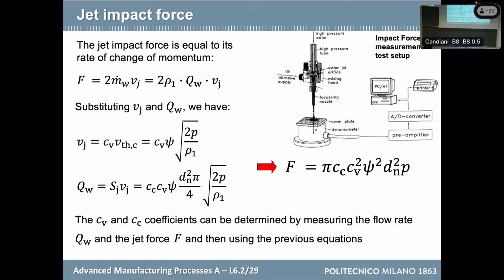I have to say that this kind of experiment is not so easy to make, because the thrust is not constant, so the measurement is not good. But theoretically, and there are some papers doing this for measuring the coefficients. We preferred to measure the coefficients by measuring the velocity of the jet, which is not easy to make, but I will show you how we did.